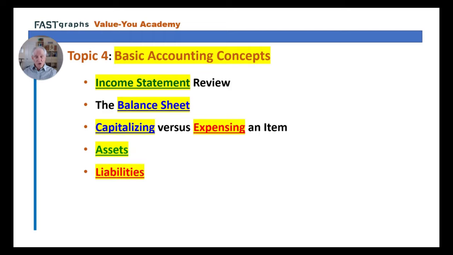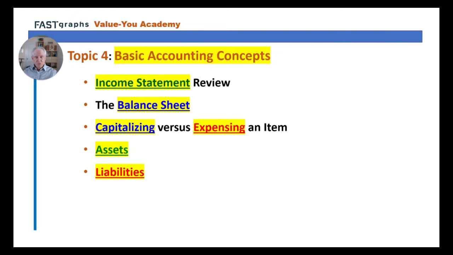Liabilities, something you owe on one day that you haven't paid yet. If you've got costs and expenses that have been paid, they will not be liabilities. Liabilities are just things you are going to owe in the next year or in future years. In a lot of cases, we call current liabilities payables: wages payable, notes payable, interest payable, tax payable, and so forth. Accrued liabilities, things you owe you haven't paid. Long-term debt is a liability, but it's not due this year, it's due in future years. The principal on the money you have borrowed.